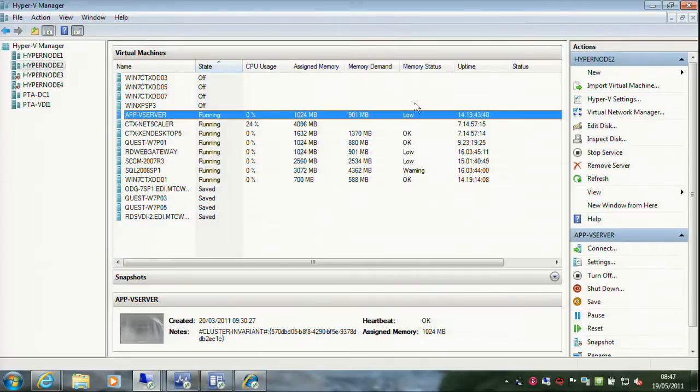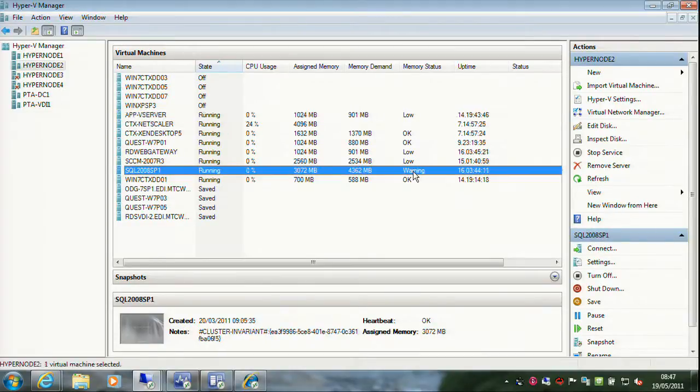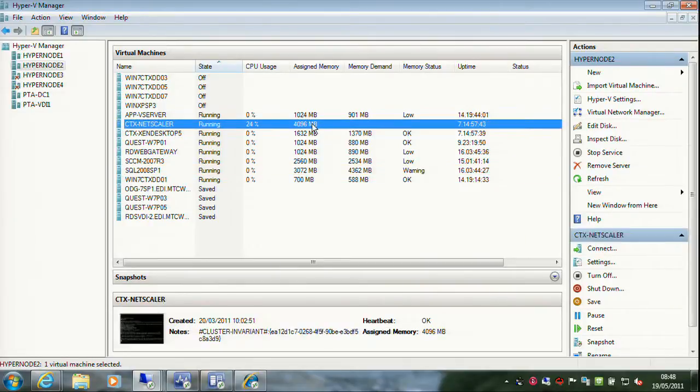And you can see that this particular VM is low. That's kind of the middle tier in terms of warnings, because warning is a little bit worse. And you see this particular VM, at the moment, it needs 4.3 gig, and I've only given it a maximum of 3. So that's a sizing issue. I've incorrectly sized that virtual workload, but that's because I've not got a huge amount of RAM in the actual physical server. But it's allowing me to find that balance. But some servers, I've not even turned on. Okay, I've chosen not to on my NetScaler VPX. And we'll actually talk about NetScaler a bit later on because it's very relevant to SharePoint.